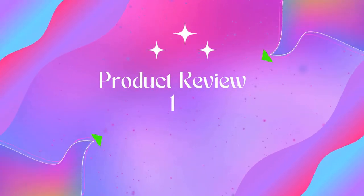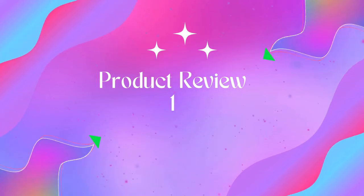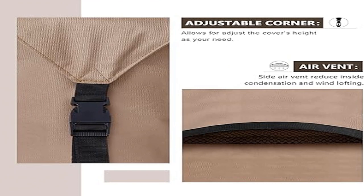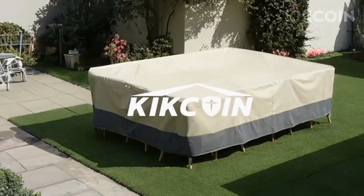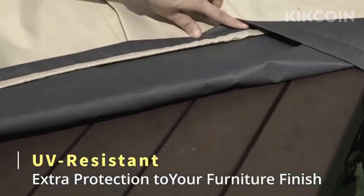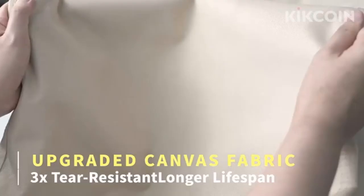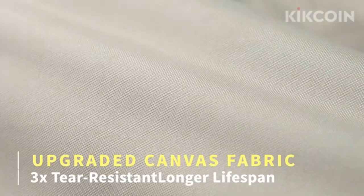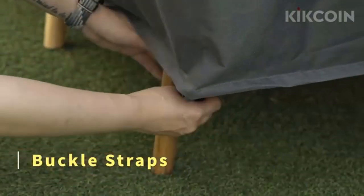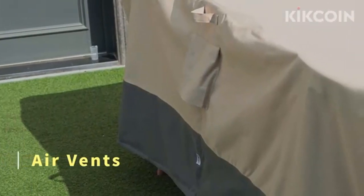Product 1 name: Old Cover Rectangular Patio Heavy Duty Table Cover. Guaranteed to fit rectangular or oval patio tables and 4 to 6 standard chairs, size up to 88"L x 62"W. Actual cover size is 90"L x 64"W x 28"H. Please remember to include the distance that chair backs jut out from the table while measuring.